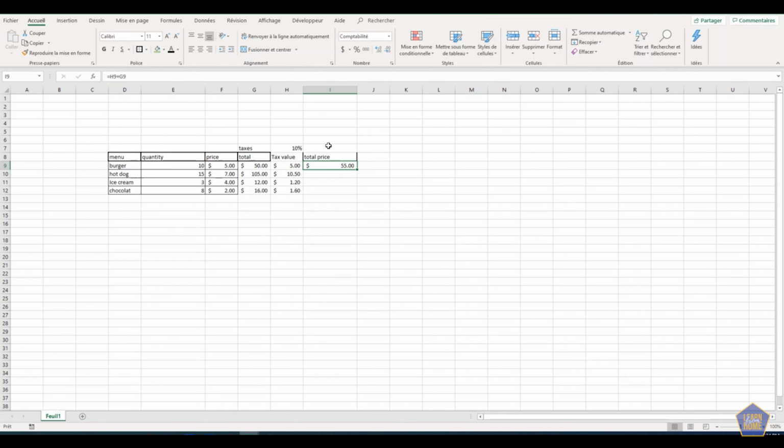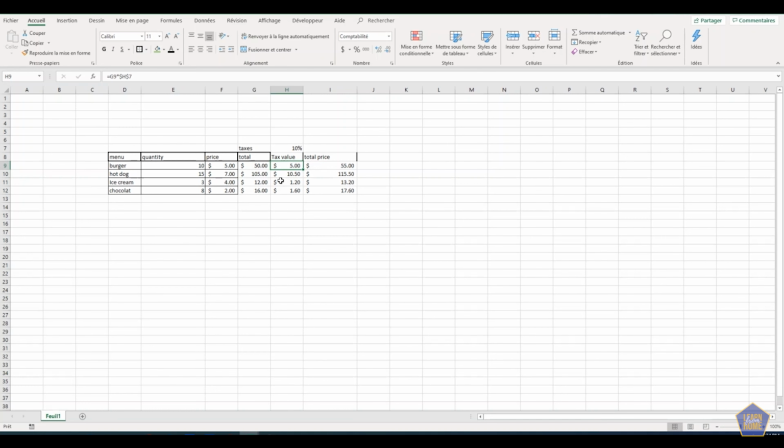And at the end, if you want to have the total price, you can simply drag down this little thing right here, and you'll receive the right price, which will also be a relative reference, because you will have H9 plus G9. So the main difference between absolute and relative reference: the absolute reference will never change. The relative reference can change and will adapt to the calculation that you are doing. The absolute reference doesn't change.